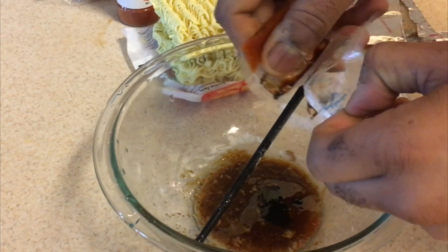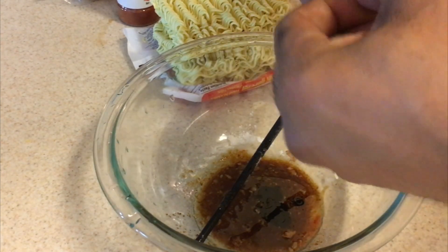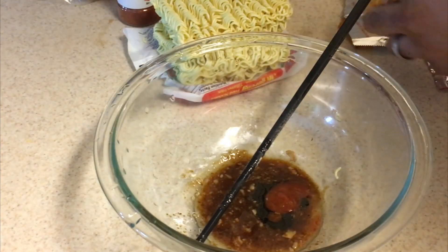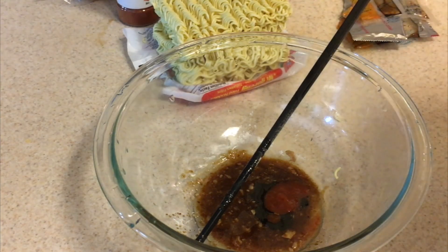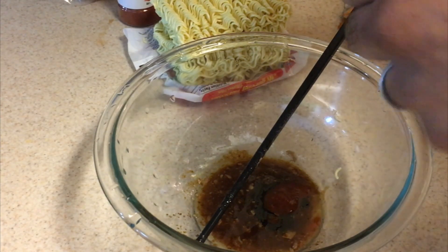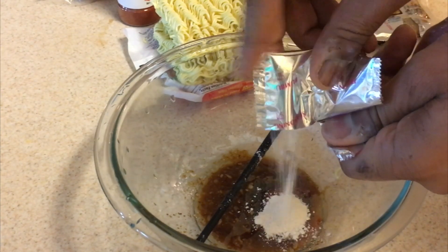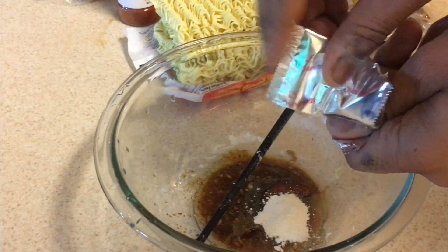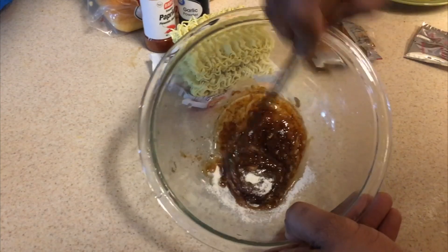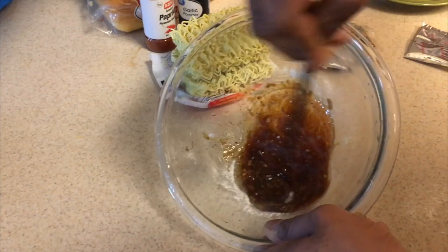Let's add all these other ingredients right on top to enrich the flavor. This part of the ramen — you've got to put your love into it. If you don't blend it properly, it's not going to taste well. Make sure you blend it and treat it really good; if you treat the food really good, it's going to come out really good. If you blend it properly, it's going to turn out and look just like this, guys.